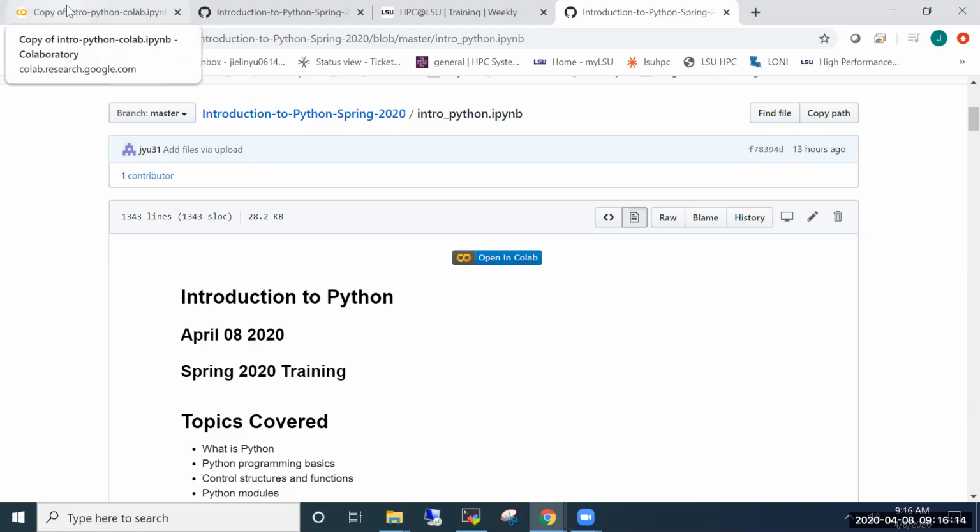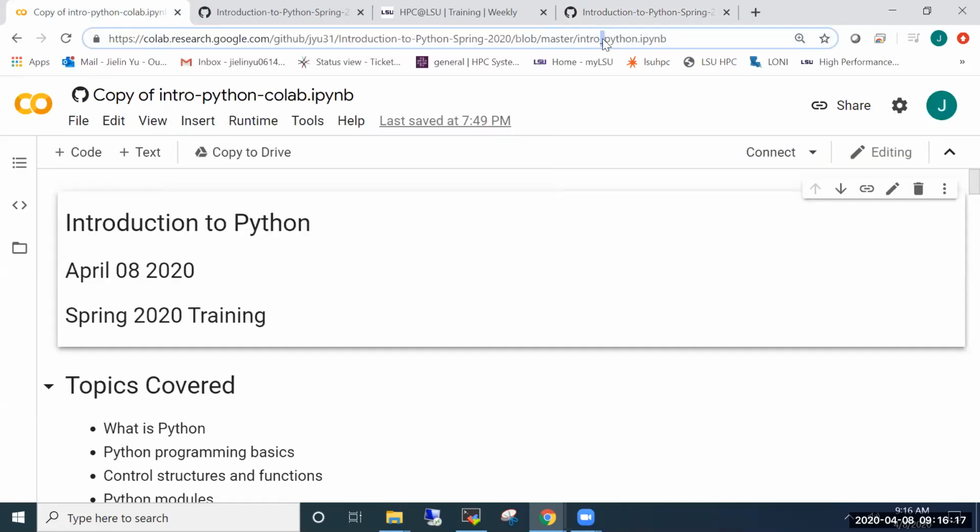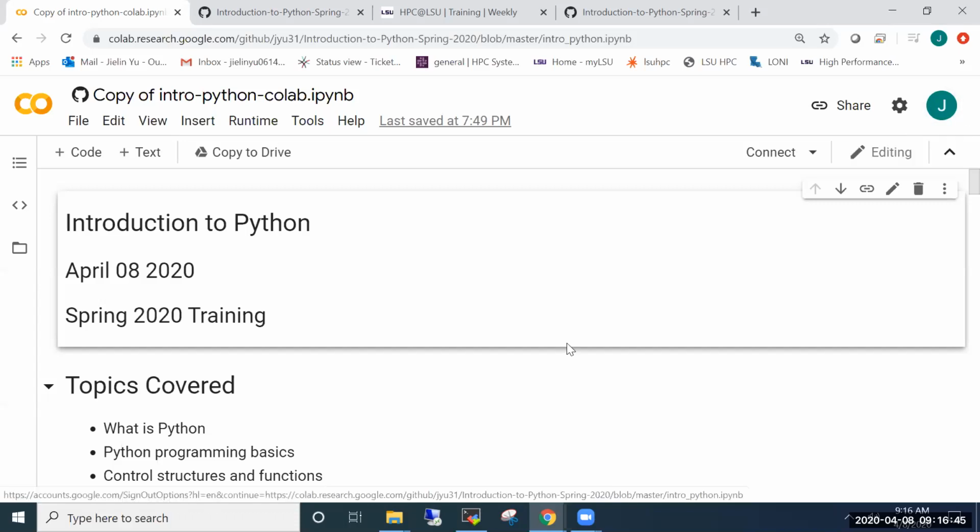Okay, you cannot see the file. Let me copy this and paste it. If you can't open this file, can you open the Colab link I just put in the chat channel? You can try this one, and probably you can open this one. You can load this file in Google Colab. And as I just mentioned, you probably need to log into your Google account because otherwise it won't allow you to run anything on this page. You cannot change anything, you cannot run the commands there.